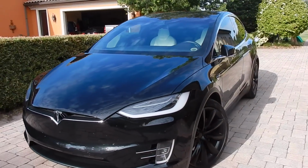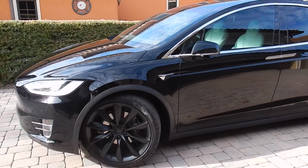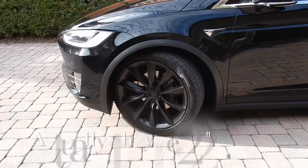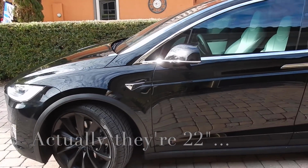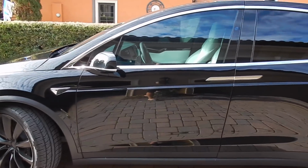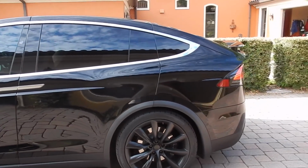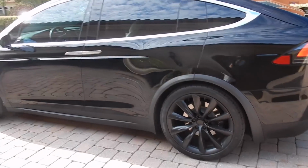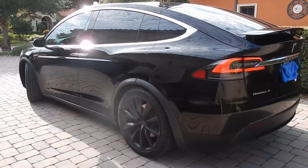So first thing you'll notice is I went with the black on black exterior look. I went with the 21-inch black rims just to kind of give it a little something. This is my first time ever owning, I guess, an SUV, family car, whatever you want to call it. So I wanted to try and give it a little bit of an aggressive look. I did tint the front windows as well.